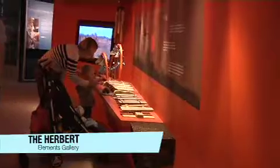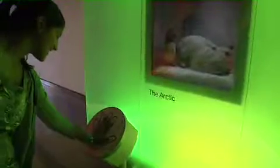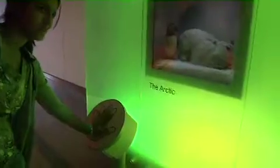Every bit is just to create an effect and an atmosphere. I think this is one of my favourite rooms. I like the heat thing. It says here it's a temperature pad to trigger the colour of the wall behind you, and it's really cold. And then over here it's what's in the box. There's a lot of things where you have to use all your senses. It's like every detail they've thought about in this room.